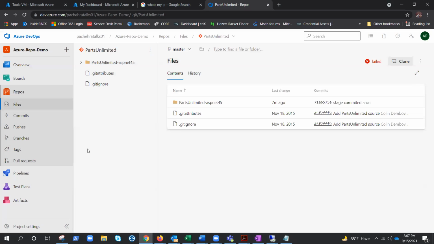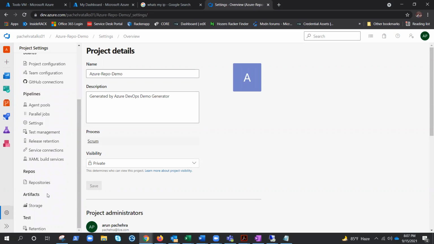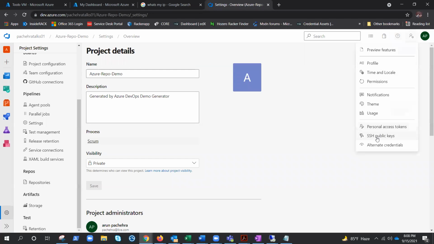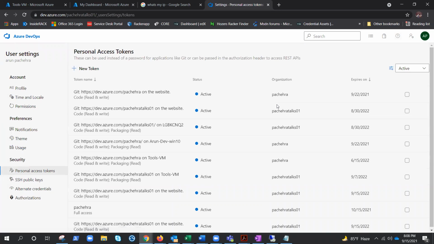Or what we can do, we can go to the project settings and click on right here. No need to go to the project settings, my bad. I need to go here, sorry, right here, and click on PAT, personal access token.